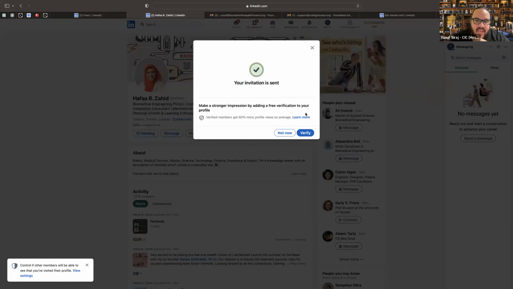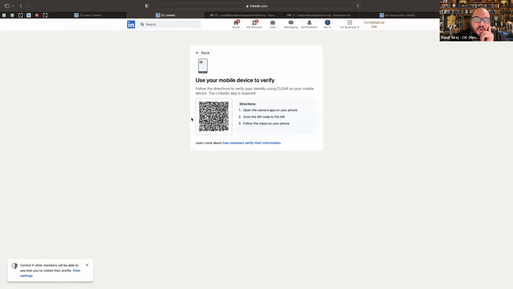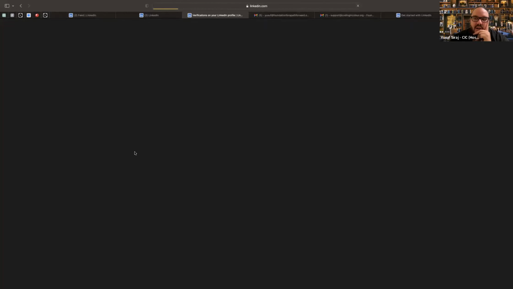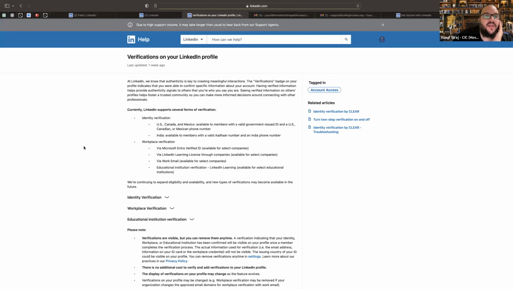Make stronger impressions by adding a free verification to your profile. Verified members get 60% more profile views. Oh, cool, sure. What do they want? Use your mobile device to verify. Follow the directions to verify using Clear on your mobile device. Let's learn more, because I don't know what they're going to want from that. Currently, LinkedIn supports several identity verifications. All right, a valid ID and license.